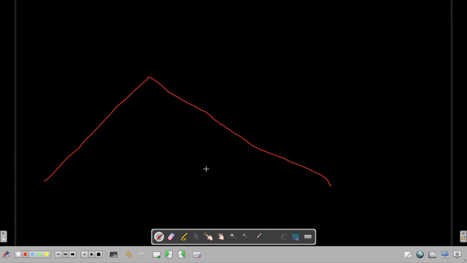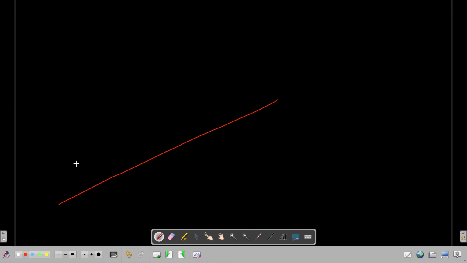This mountain, right? What could happen? You could be either on the left side of the mountain, or you could be on the right side of the mountain. Correct. So if you are on the left side of the mountain, what would happen? If I take 3 pointers on this slope, clearly the first one is less than the second one, which is less than the third one, right? If I am on this side of the slope.